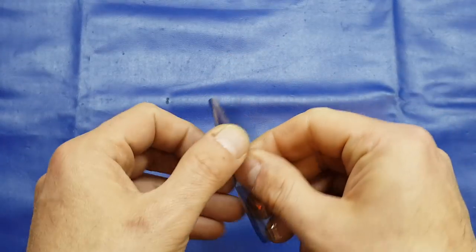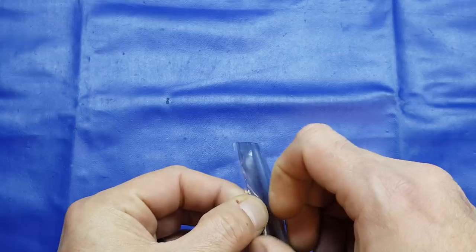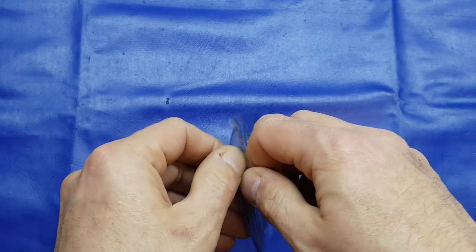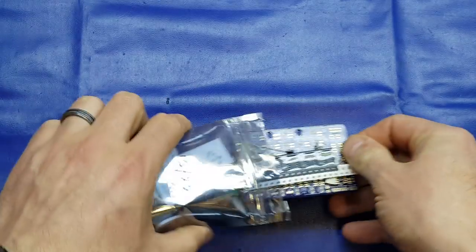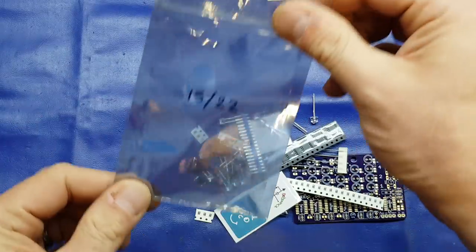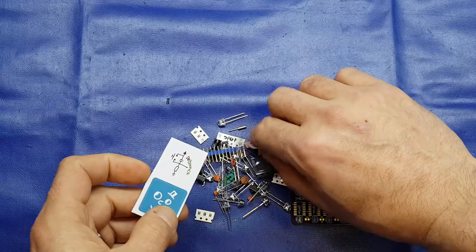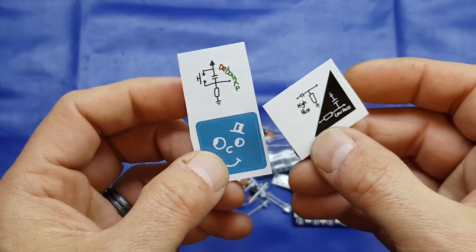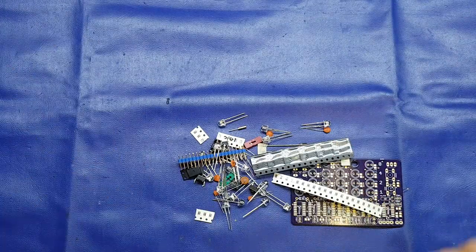So without further ado, let's open it up and have a little gander at it. Here comes this little really difficult to get into static shielded bag. I will just tip it all out actually - not sure there's nothing in there. So we get some cute stickers. I don't know, is that Dave's logo? I'm not sure if he got these made up or whether he's bought them somewhere, but they're quite cool - I'll stick them on something.